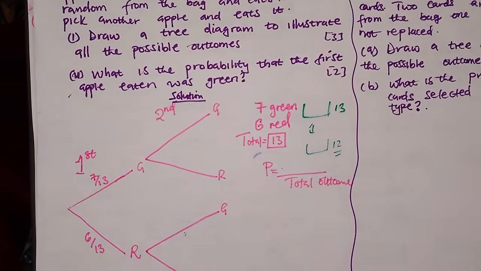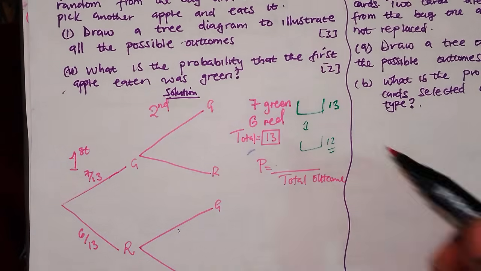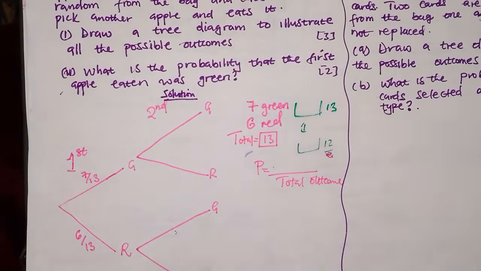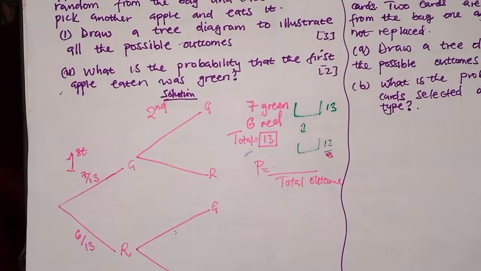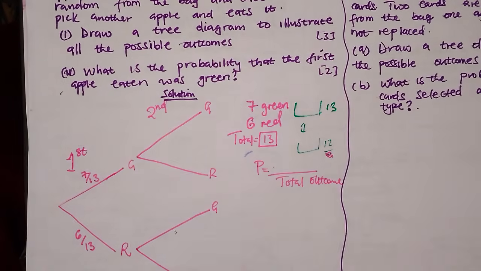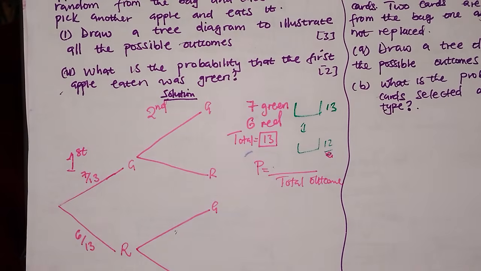So now how do we write the outcomes? Remember this point I told you. Since in the first pick she ate already 1 apple, the total has changed. So here the total won't be 13, but it will be 12 because she ate one apple. And we are not changing 7 and 6 because we don't know the apple she ate. It's probability. You are picking at random. You can pick any apple. So it's only going to affect the total outcome, not the actual numbers.